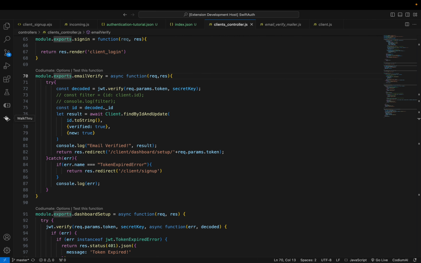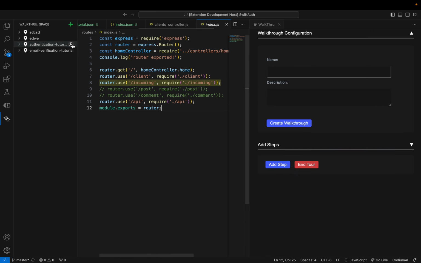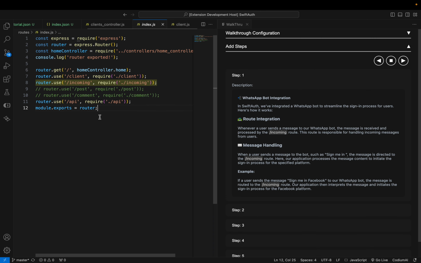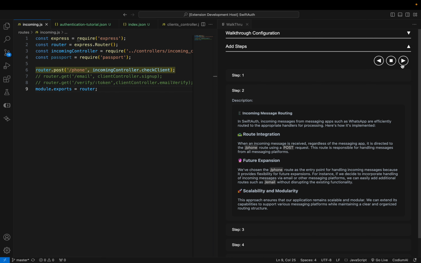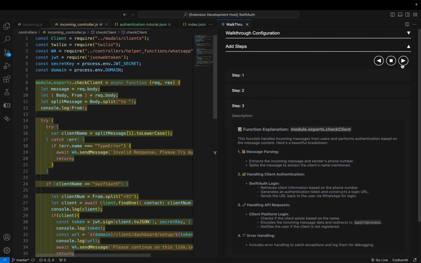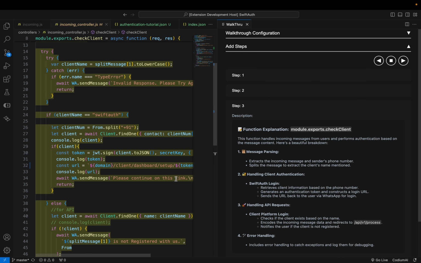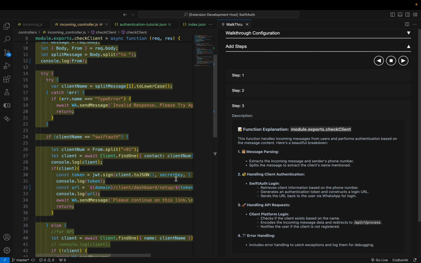So yeah, that's about it. Similarly, I have made a tour for how actual authentication takes place in this project, which will help any other developer who is going to build on it, either in a firm or in open source collaboration, and they can understand how things are working immediately without spending hours running and understanding it.